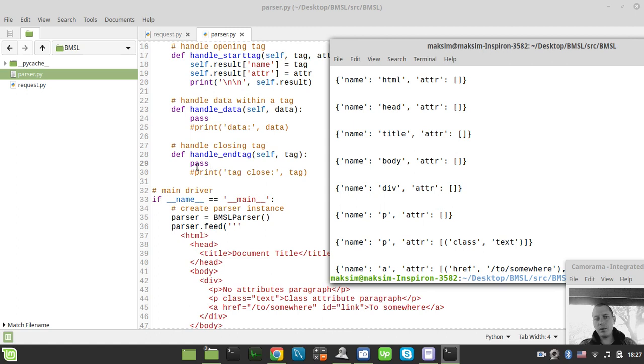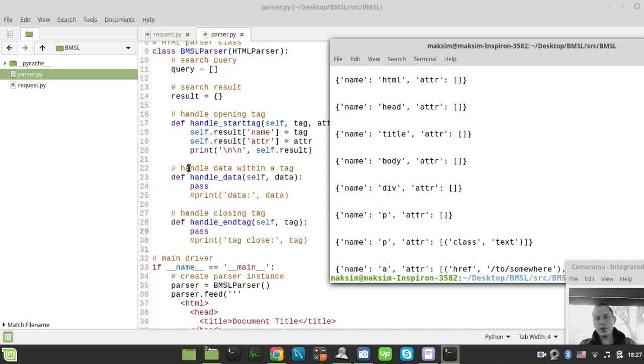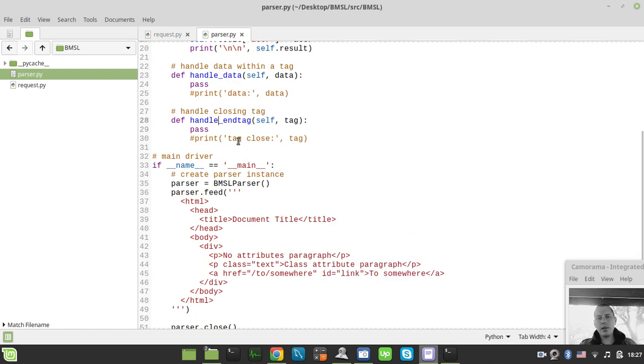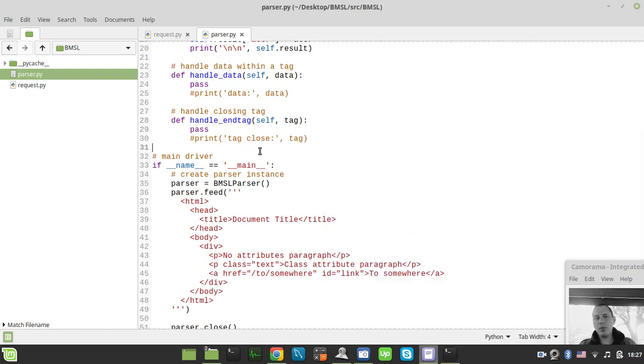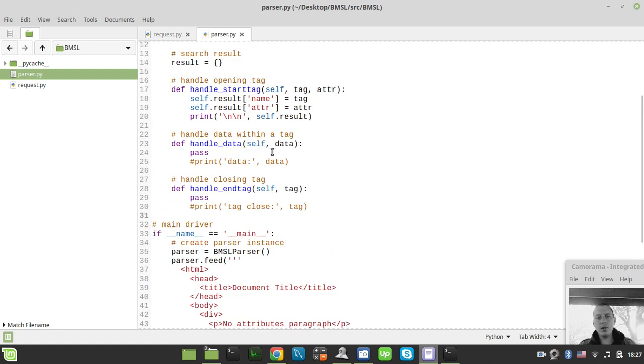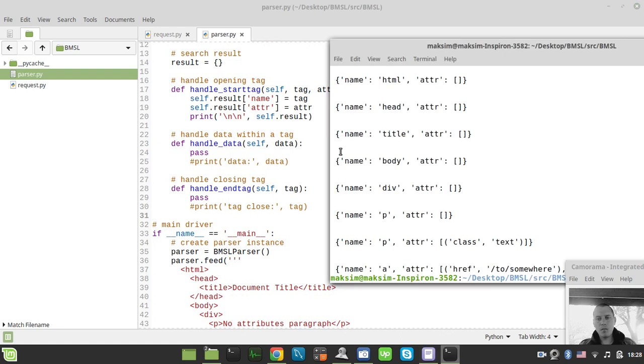So what I was doing in my tests, I was resetting the results tag, like results equals to nothing, and that's kind of it. I'm not sure if this is the right way of doing things or not. So, well, I will leave this handle end tag for a while, but later on, if we don't use it, I will just get rid of it, and that's kind of it. So now let me see.